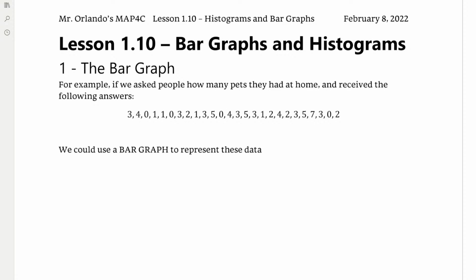A bar graph is something you've probably drawn a bunch of times in your math career, probably since elementary school, but it's a way to show counts of information. For example, in this question, we asked people how many pets they had at home. They answered, and here's everybody's answers. So we just wrote them all down. If I'm going to make a bar graph, I'm probably going to want to make a tally. So what are the answers I see here?